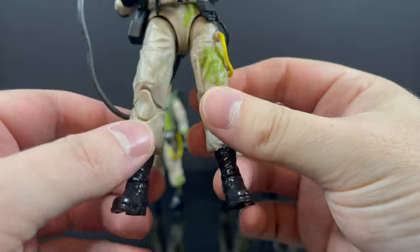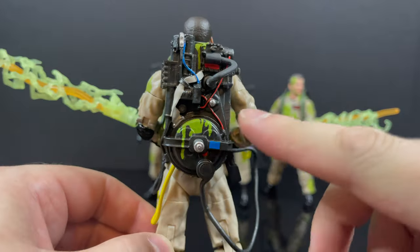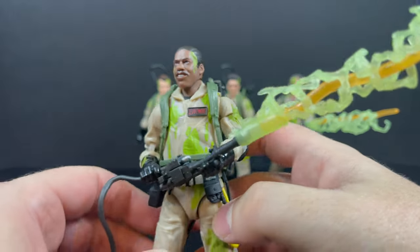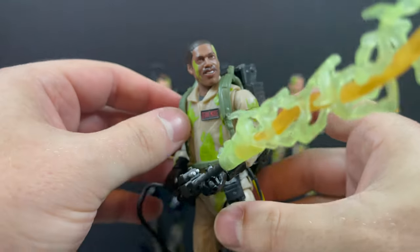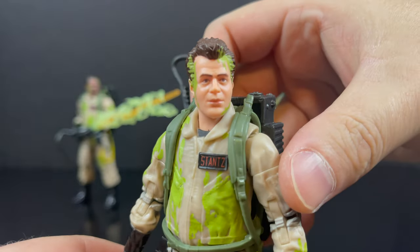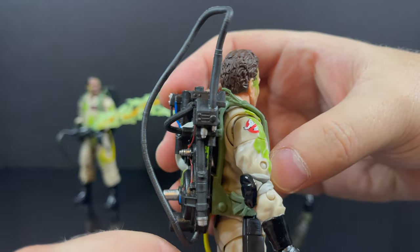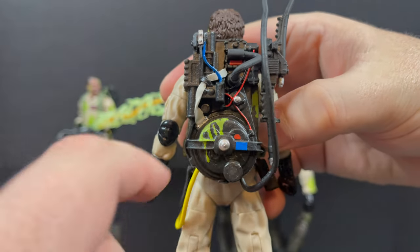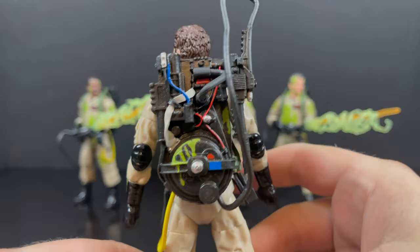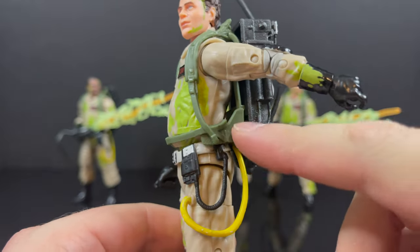They haven't changed that. But the price was a big deterrent from immediately grabbing these, since we just got about two waves of the Ghostbusters Plasma figures. So I waited a little bit, and I got these for pretty much discounted prices across the board. In fact, if you looked at certain online stores, you could definitely grab them at a much lower price. Now, in terms of Ray Stantz, I had a little problems with the Proton Pack itself, kind of hooking the Neutrona wand — it just consistently falls off. So you might run into the same problem, you might not. All of the Proton Packs are different for the individual four — you'll know it by looking at the little red dot that appears on the back. So depending on if you're that crazy, you can match it up with the appropriate Ghostbuster.